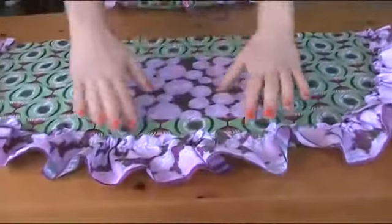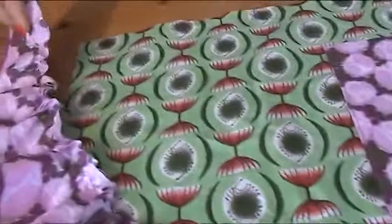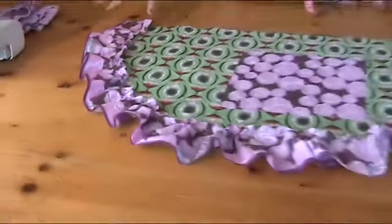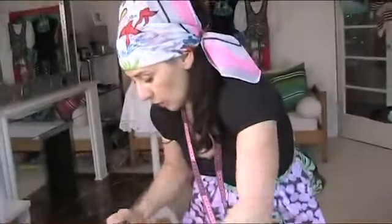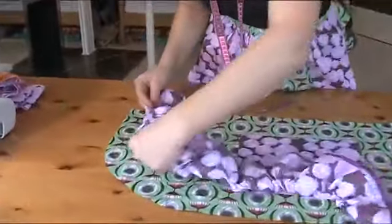So look what I've done. I've gathered it, look, there's the edge, so I've gathered it and I've placed it around here just to make it more or less fit. It doesn't have to be perfect, because you'll just chop it off if it's too long. But what we need to do, we need to put it right sides together, good old right sides together.